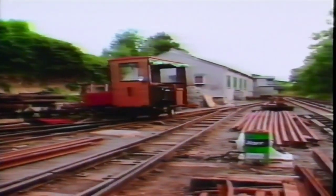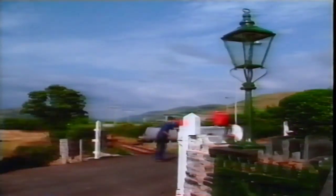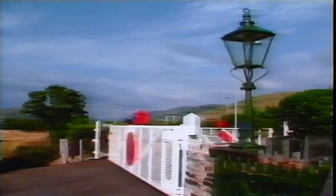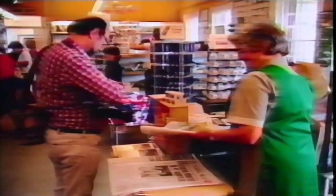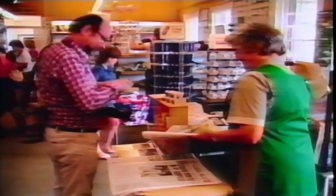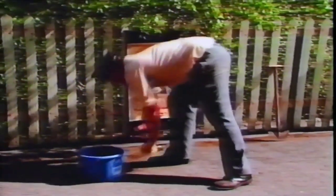I think that the Talyllyn has got something really very, very special that makes some of the volunteers come back year after year. Perhaps the biggest thing is the friendly nature of all the staff. No matter how new and inexperienced you are, most of the volunteers are really made to feel welcome. The idea of being involved with passengers and people out to enjoy themselves on holiday, plus being able to keep running the railway that must be about 120 years old now, is the really enjoyable thing about it.